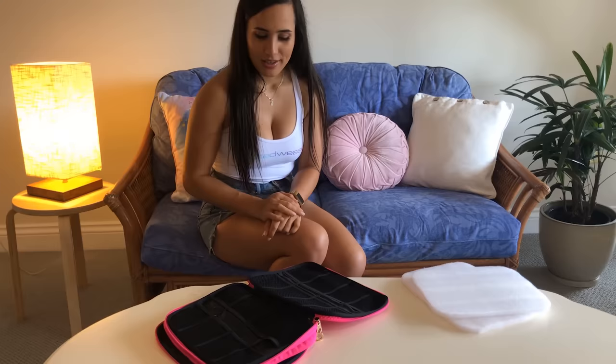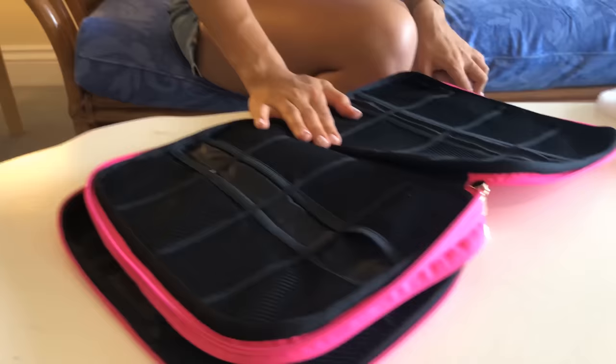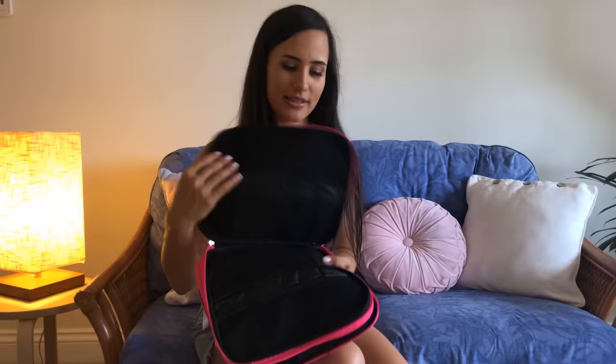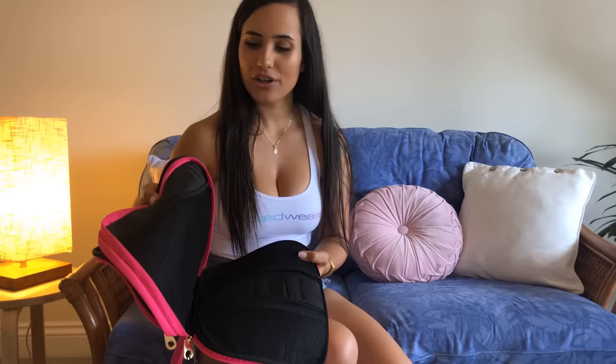It's really perfect for when you're traveling, or even just to store your bikinis at home to make sure they're all organized. You know when you have all your bikini straps and things like that, they get tangled together and knotty — and that is not what you want. You want it to be nice and ready and quick because you want to get to the beach as quickly as possible. This is the best way to keep your swimmers nice and organized and make sure all the sets are matching up.